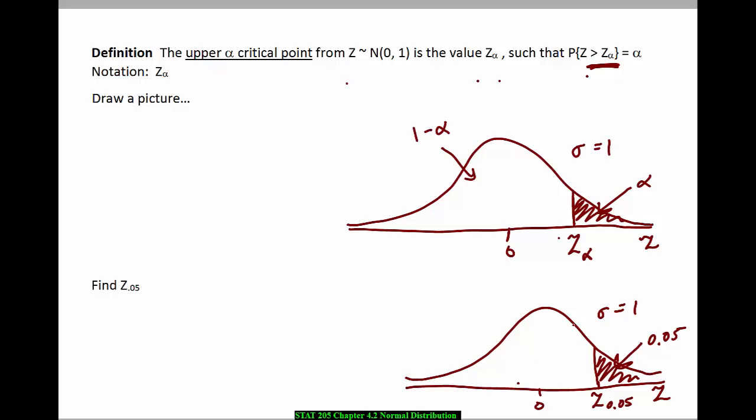Well, we can figure that out. Our z that we want has 0.05 above it. If it has 0.05 above it, how much does it have below it? Well, if it has 0.05 above it and the whole thing has to add to 1, then it has 0.95 below it. 5% above it, 95% below it. So we can use our q-norm function and tell it to give us the value in the normal distribution that has 95% below it in the normal distribution that has a mean of 0 and a standard deviation of 1.